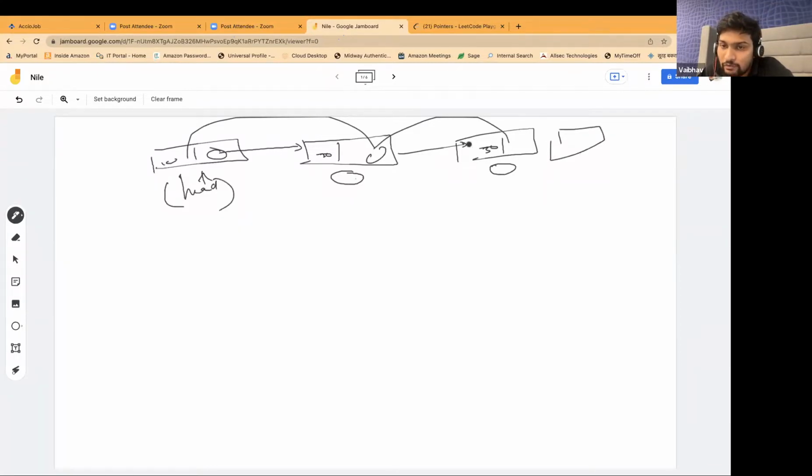So first of all, we have to reach here, right? How will we know this is the last node? Because the last node will point to null, right? The node whose next is null, that means that is the last node. So after that node only we have to add a new node. Is it clear? This line is clear. The new node will be added after the node which has the null value. Okay.